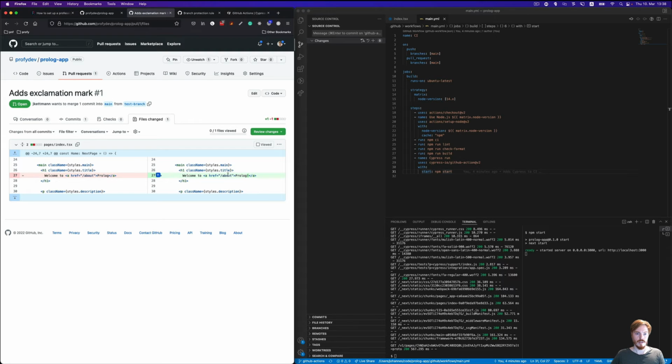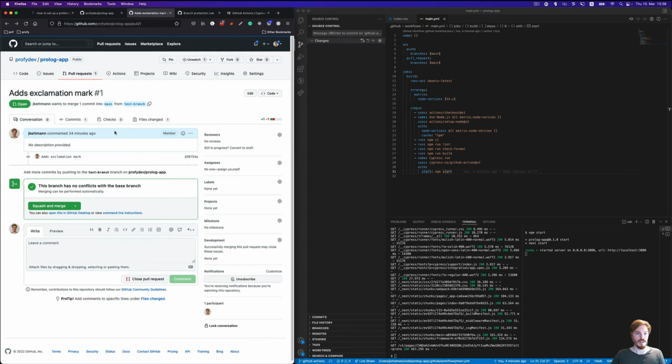But I hope that this will actually break the CI, so we can see that we are protected against regression bugs, introducing bugs. And as you saw also, we are protected by the linter, by the formatting, and also the types. So we're kind of secure at this point already.